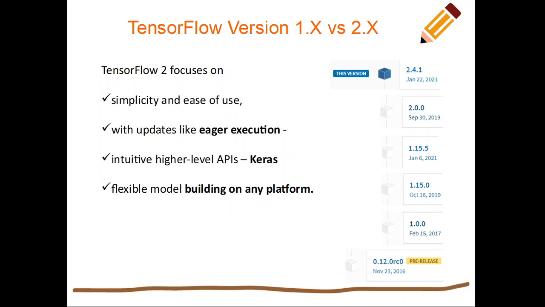In version 2.x, they came out with this imperative paradigm. What is an imperative paradigm? Imperative paradigm is something like Python. In Python we execute line by line, correct? Exactly the same thing. In version 2, the execution of the program is line by line, and that is also known as eager execution. Now, why eager execution? Because eager execution helps during development, because we can iterate faster. We can just execute a line and see what is going on. If there is something wrong, we can go and fix it, right? So why not just have imperative?